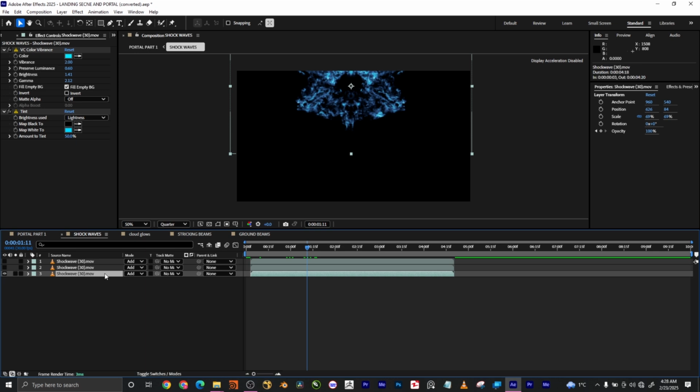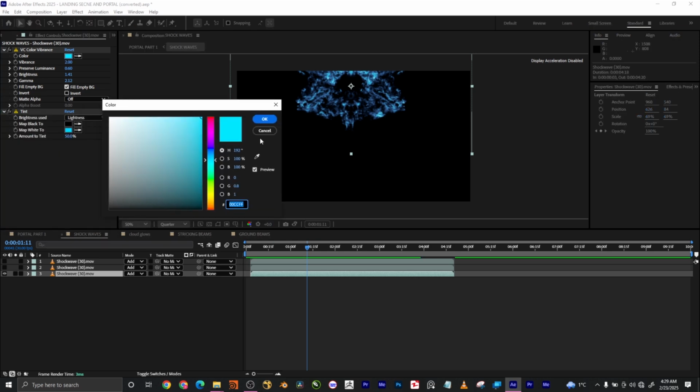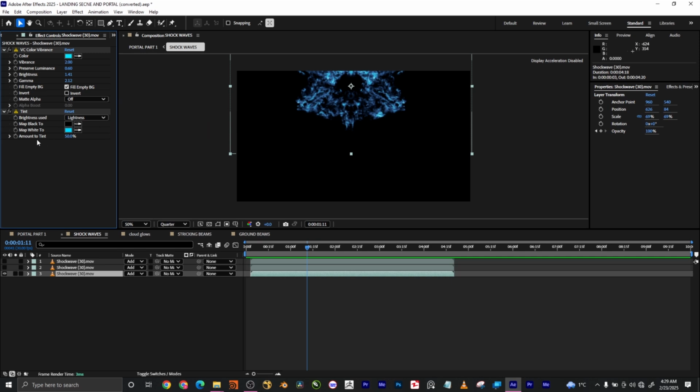So I added a VC Color Vibrance, which is free. You can get it free. And I set the color to this mode right here. So if I just click, we have this right here, so you can see the color code. Then I still have to tint it towards that direction again, because I'm having this purple kind of vibe.